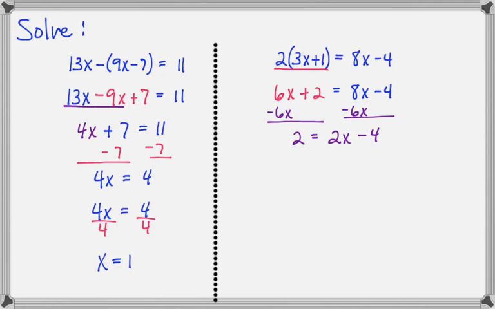Okay, now here is my x term. I want to isolate the x term, that means I want to get rid of the minus 4. So let's do plus 4 on each side. And now 2 plus 4 is 6, and I have my 2x here. And now let's get rid of this coefficient of 2. We want to isolate the x. So we'll divide both sides by 2, and then 6 divided by 2 is 3. So x equals 3.